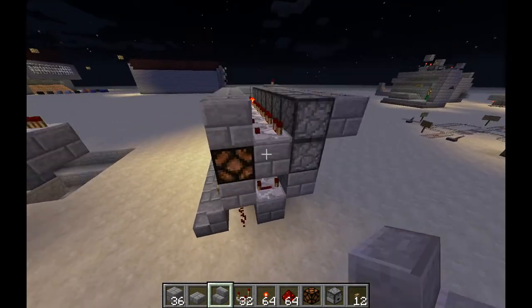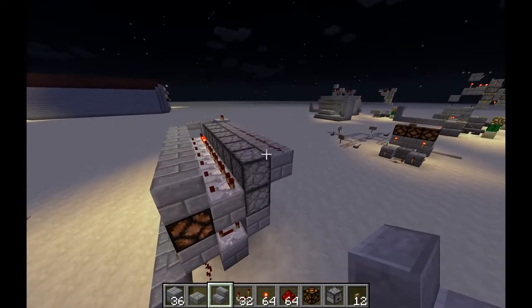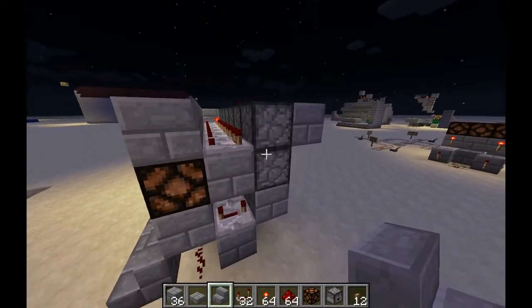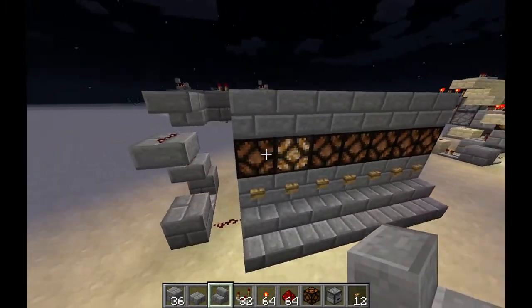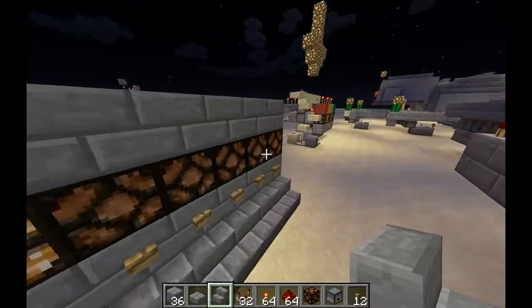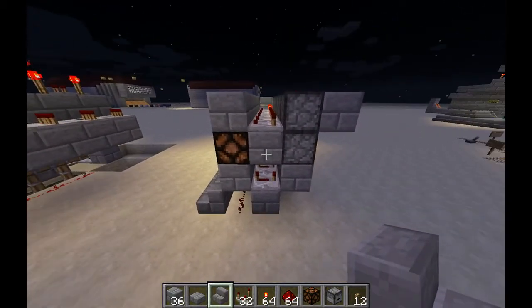Basically, 1 repeater, 1 comparator, 2 pieces of redstone wire, and then 2 pieces of redstone for the droppers. And, lamps obviously a little expensive, but there's not many components to this compared to some other designs I've seen.